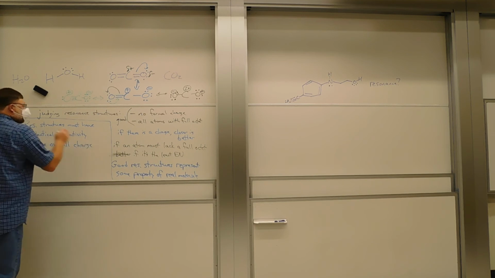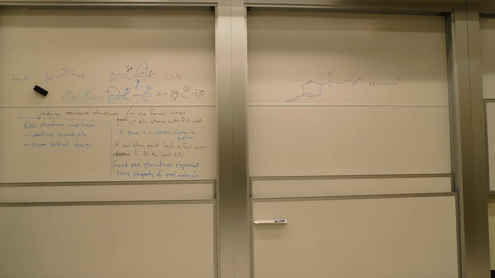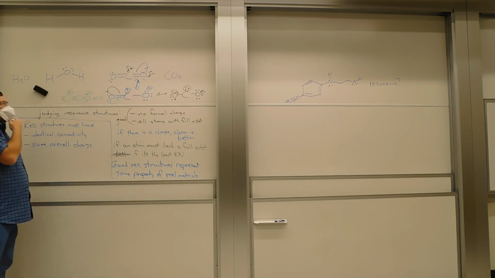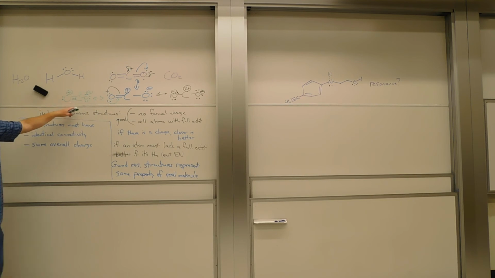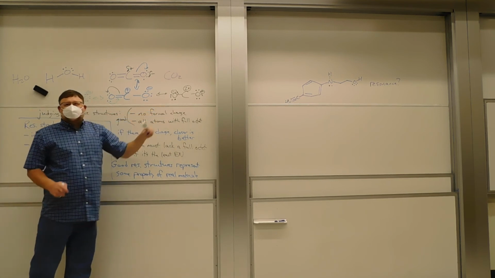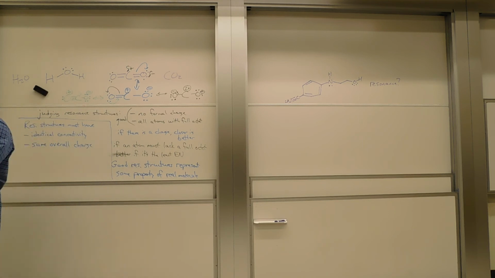Right? So the original structure, the purple structure, is neutral. All the atoms have a formal charge of 0. They're all neutral. The blue structure has a +1 and a -1. That's 0. The green structure has a plus and a minus. That's 0. The black structure has a 2+ and two -1s. That's 0. Okay, so a molecule can't simultaneously be neutral and negative, or neutral and positive. You have to have the same overall charge.